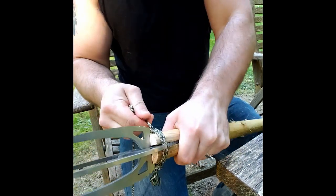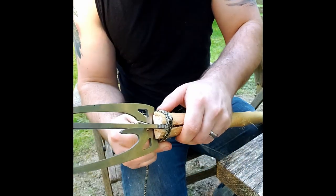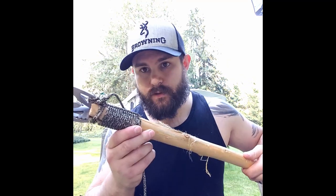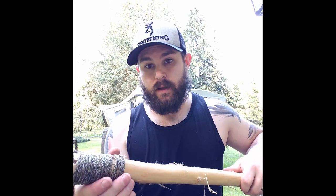Get it nice and tight and then start your wrap. See how there's a gap - that's because I went into those grooves. Down here I'm wrapping it tight so the 550 cord itself can't move. The grooves will keep it from moving up and down. I'm going to take this line coming up from the bottom and thread it through one of these eyelets and tie off there. I just tied it off through that eyelet - this will pull it up and keep these from sliding.